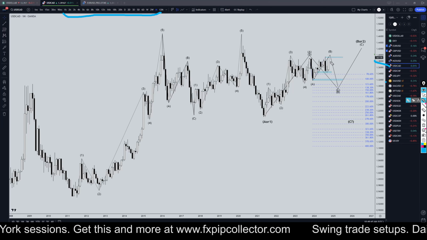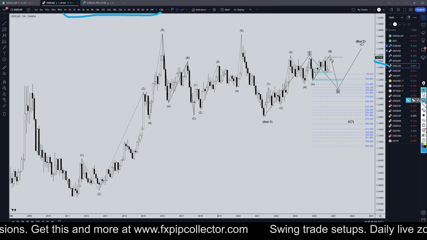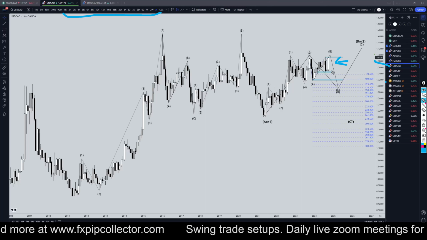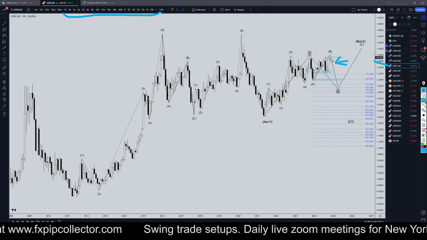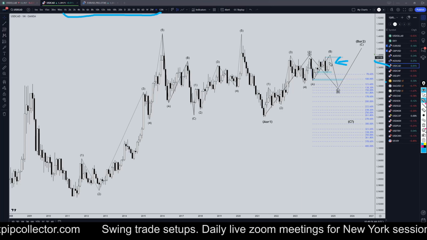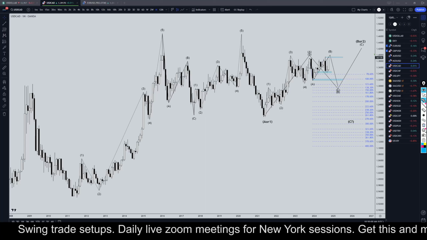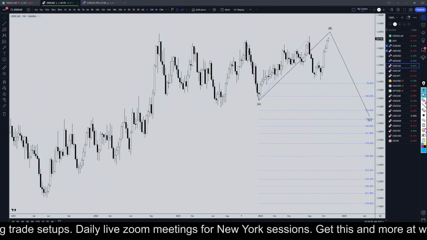So this has been a very strong move to the upside this month. We only have a couple days left to the month, so I'm kind of curious to see how this monthly candle closes, to see if it actually ends up with a big wick on the top, like a big pullback, or if it closes very strong. Either way, let's take it down to the weekly time frame.